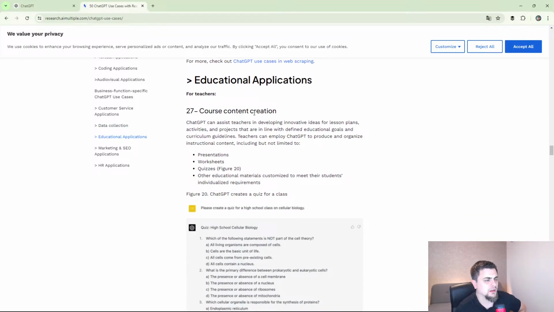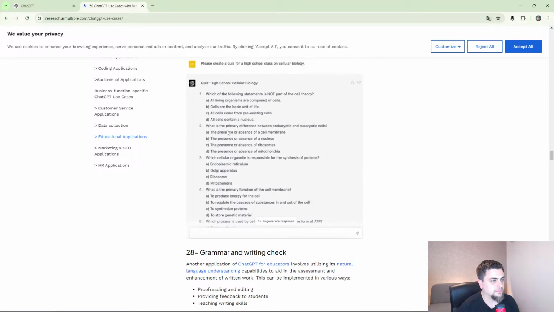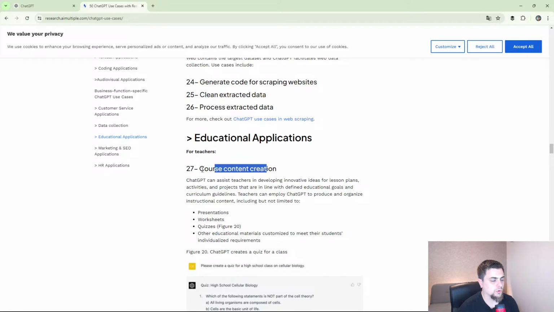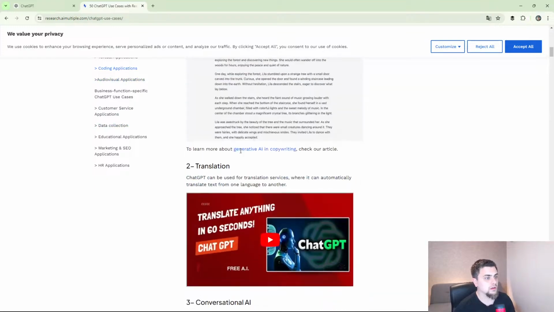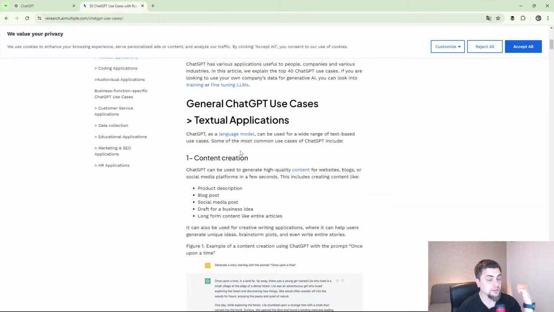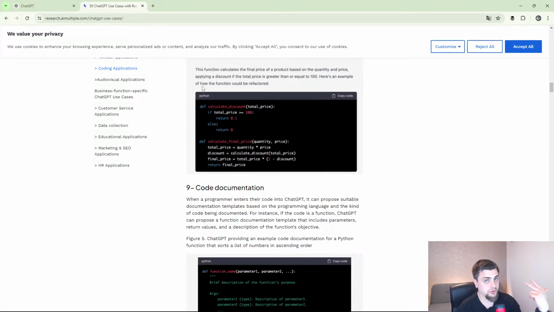Yes, it's maybe nearly similar, the course content creation and the educational application. I think we should pick that one. I mean the course content or some kind of educational topic, or we will figure out something. That's for sure. So the three use cases which we will test in this session will be the content creation, the translation, and the educational content creation. Okay, so we have some kind of frame now.